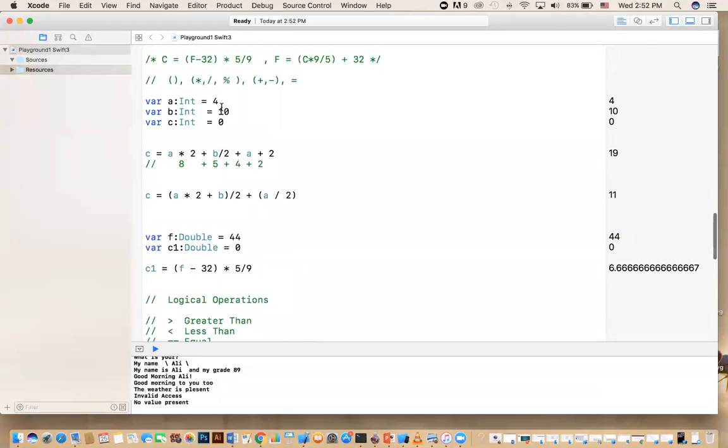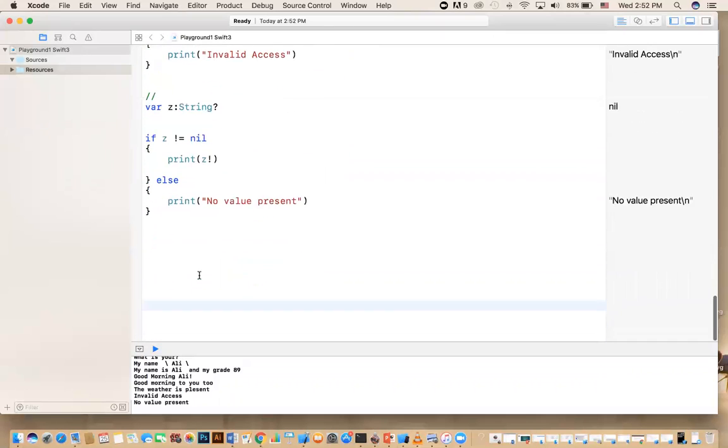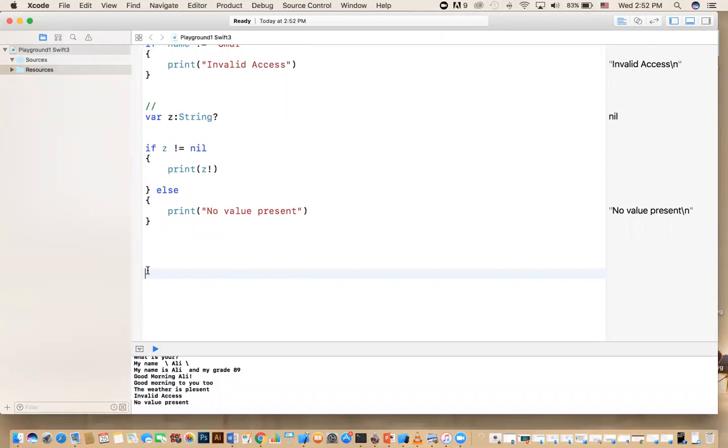and assign to it one value. Well, an array is actually a list of variables, a list of values. So the way you do it, for example, you can say var numbers, and then you can say equal to, and then you can put values in it. You can say 1, 2, 3, 5, 6, 8, 9.